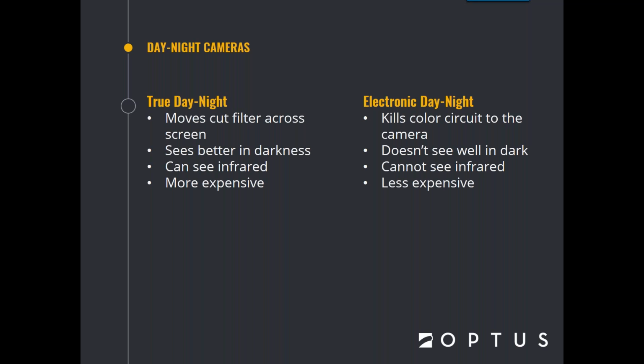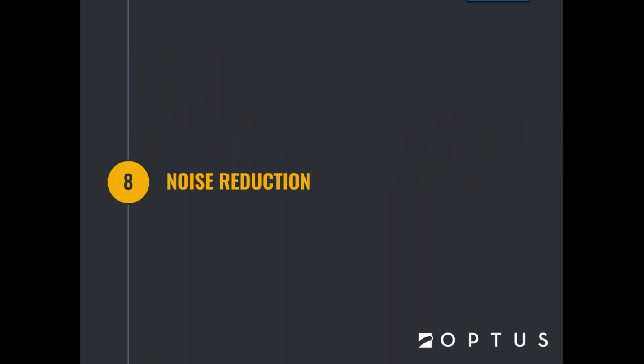And I'd say, Rebecca, the day-night mode and the lux ratings are probably some of the most fudged statistics from camera manufacturers. So just watching that and understanding what you're really getting if they set the day-night camera can make a lot of difference. To your point, electronic day-night works to some degree, but that true day-night, you get what you pay for. Usually you're going to get a better quality image with those true day-night cameras and those lux ratings as well. It's good to see a demo of those situations sometimes because, if you're out in a parking lot and there's very low lighting, you want that lux rating to be accurate.